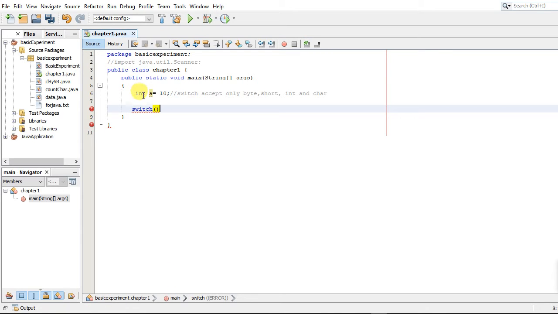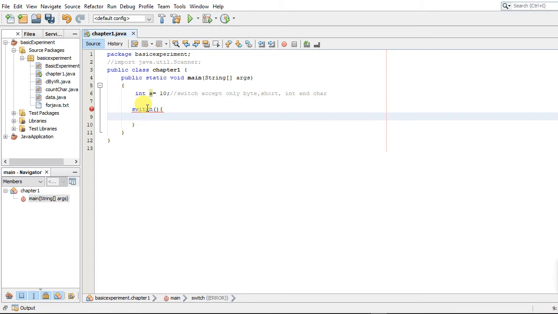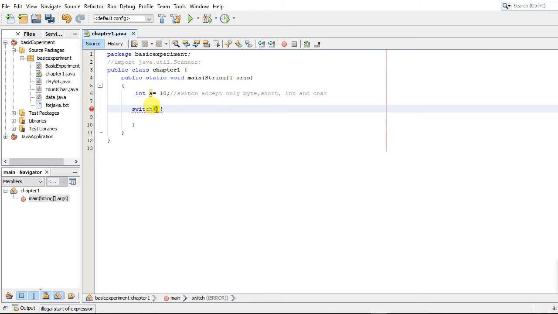That means we need a parenthesis, open and close parenthesis, to declare a switch, as well as we need a block. Inside the parenthesis we have to write the variable name which is going to be switched. Suppose a. We are going to switch a. What is the value of a? 10.